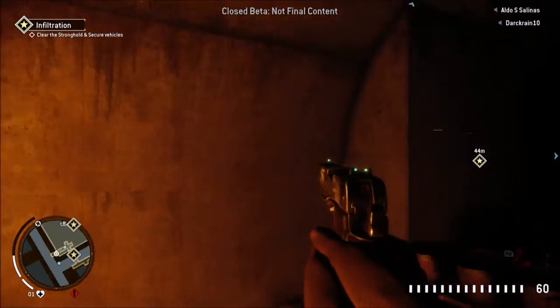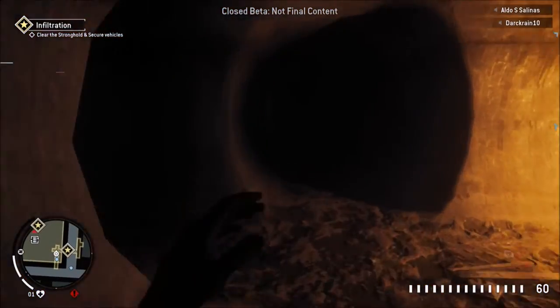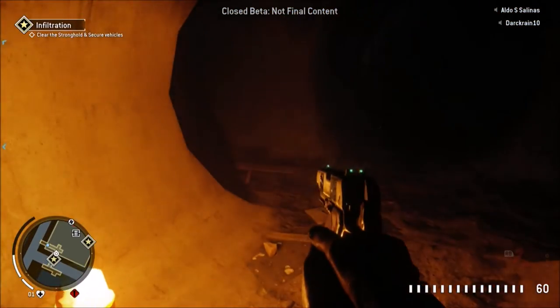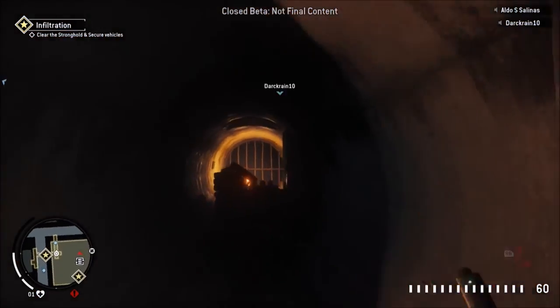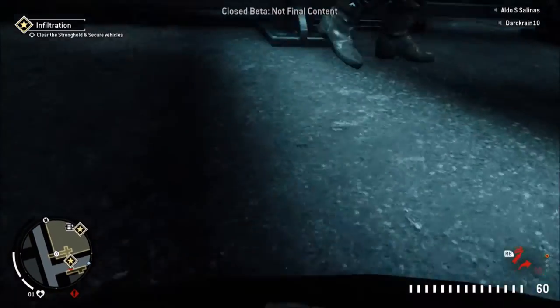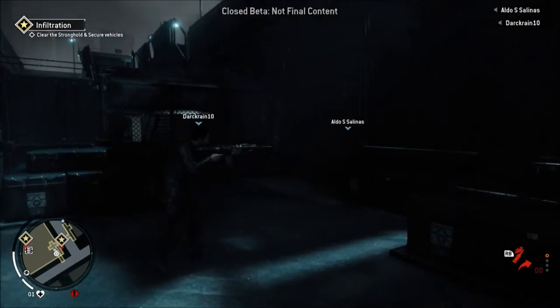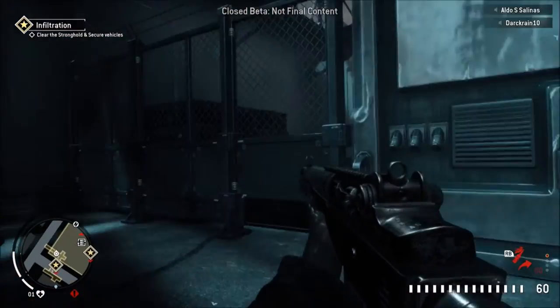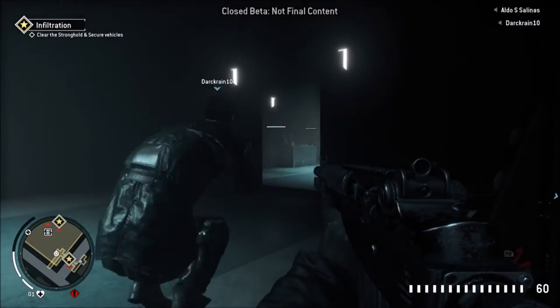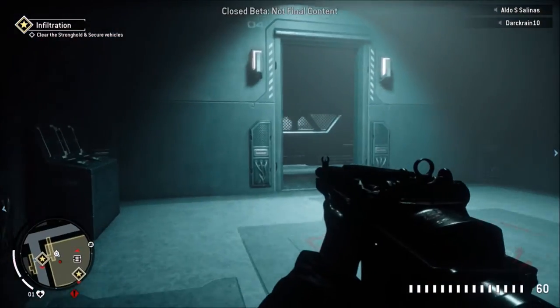Where'd we go? The tunnels should lead to where? I'm still an idiot. Okay. Okay. We're in here. Really quiet, even though I killed half the guards. Let's be really stealthy about this. I'll watch your back. You watch mine.